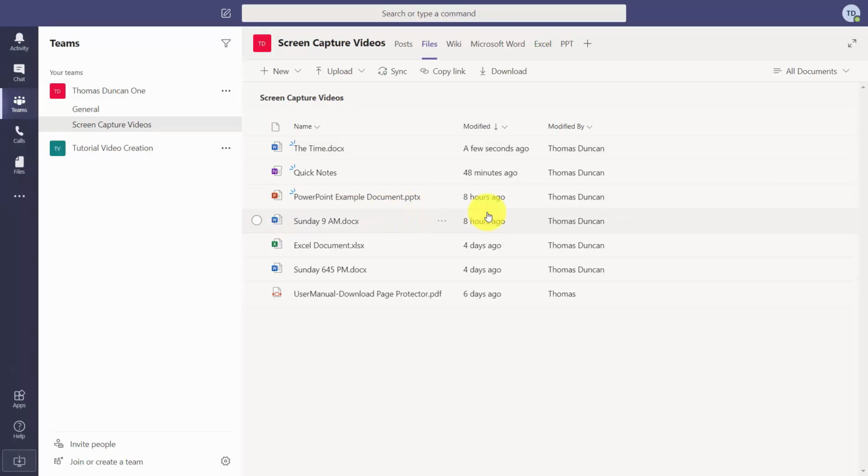Now it's possible to share the document with other people as long as you can create a link. So for example, let's assume that you wanted to take the document you just created, highlight it, and share that document. What we can do here is click Copy Link.